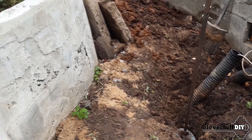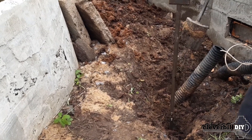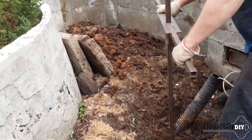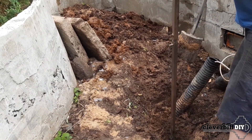This option proved to be excellent. In the manufacture of the pit, I tried to do not so many turns of the drill and take it out more often for cleaning. It took about one hour to make one pit 2.5 meters deep, provided that there was no large branch on the way that needed to be cut through.